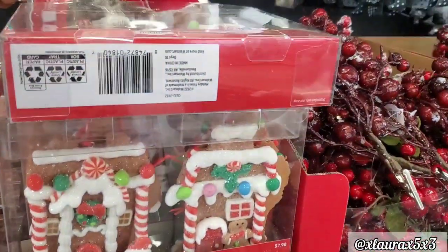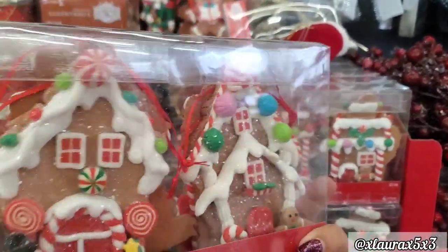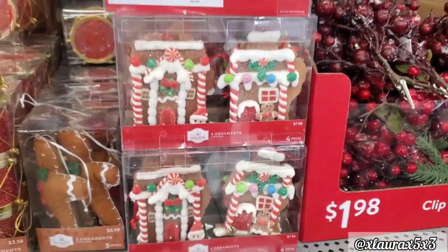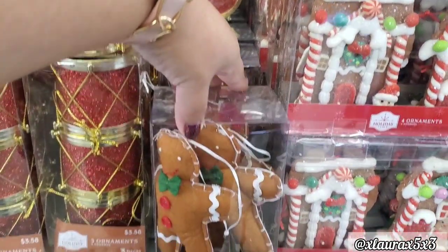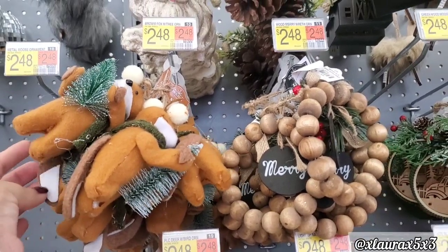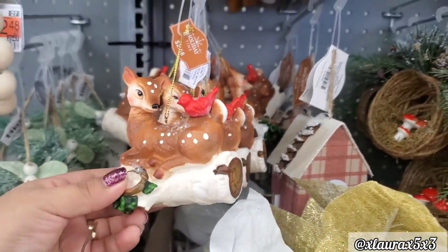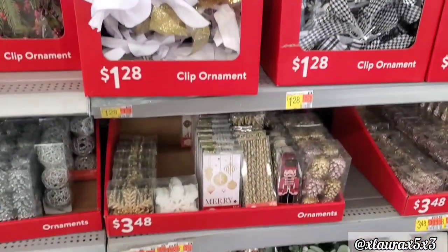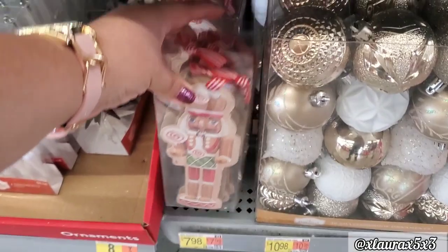They did add these packets of ornaments — you get 4 for $7.98. They have different colors. Some of you guys do the gingerbread theme with different colors, or just red and white. Personally I like just the red and white, a little bit of the green, more of the traditional colors. You get 3 for $5.98. Here are a few more we haven't seen — I thought this one was super adorable, it reminds me of Bambi. I did show the nutcracker gingerbread ornaments in my last video but wanted to show it again if you missed it.